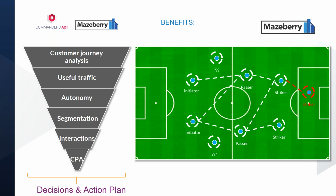So what we help you do, if you look at the soccer field, is see what channels initiate a conversion journey. Which are those channels that maybe you should cut your marketing spend on? So for instance, sometimes you will have huge investments on some channels, but you really have no proof of what they bring, and that's what we help you highlight.